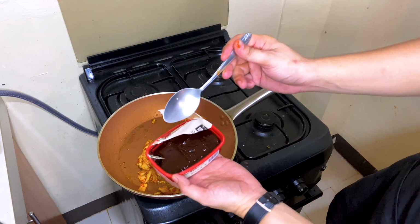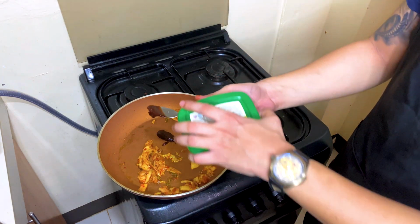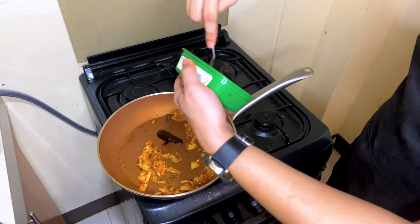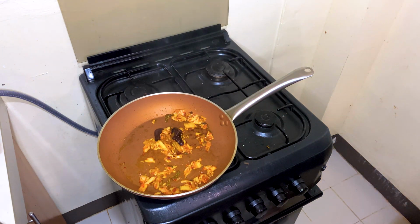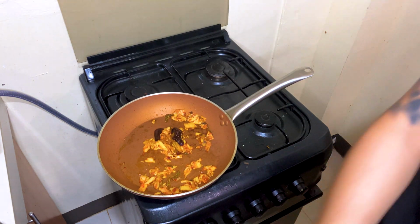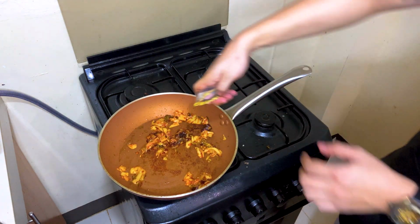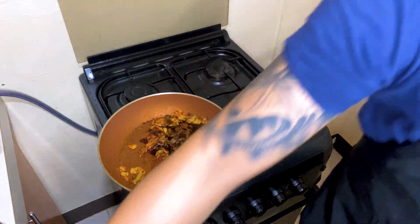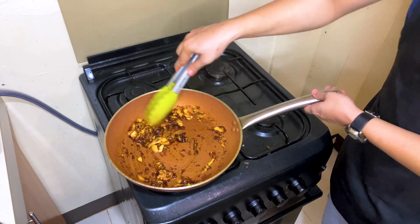Next, I will add gochujang, or also called red chili paste, and then samjang. This is fermented soybean paste. Yan. So we'll just mix it together. Make sure hindi siya maging buo-buo like this, like so. And then we'll add yung seasoning ng instant noodles natin. So again, mix it all up like this.